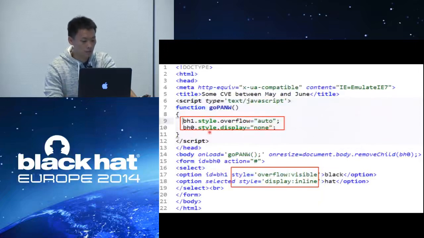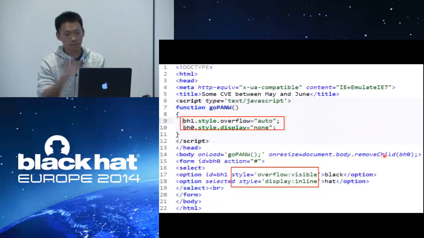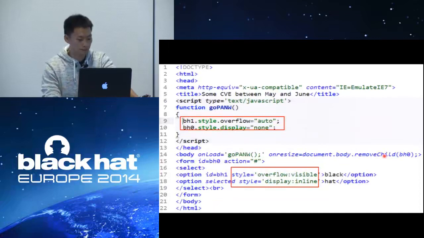Then we change BH0.style.display to none, which means do not render this object. And this will trigger an onresize event. Then we will execute document.body.removeChild to remove BH0, messing up the whole DOM tree relation.